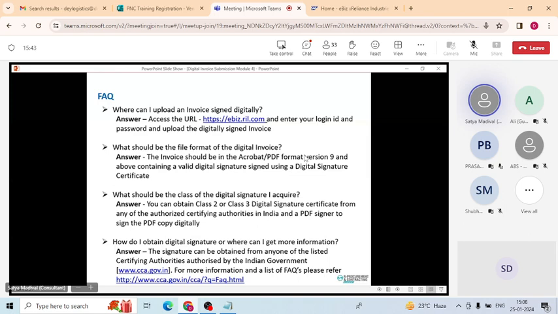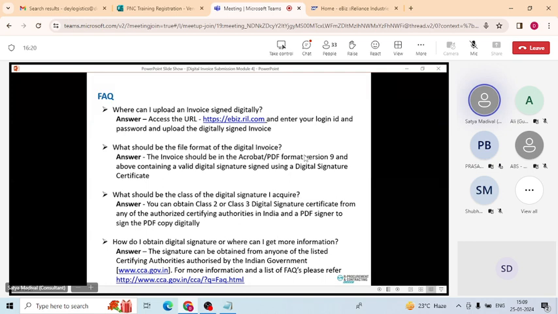Whenever you purchase a digital signature from an authorized CA registered with the Indian government, they provide a digital signature with a certificate, which is used to maintain that the invoice has been digitally signed. Acrobat PDF version 9 is okay, or above 9 if you have it. There is no issue with that.